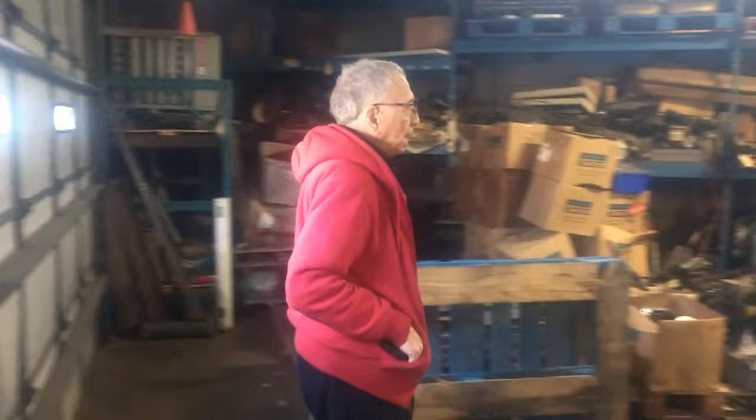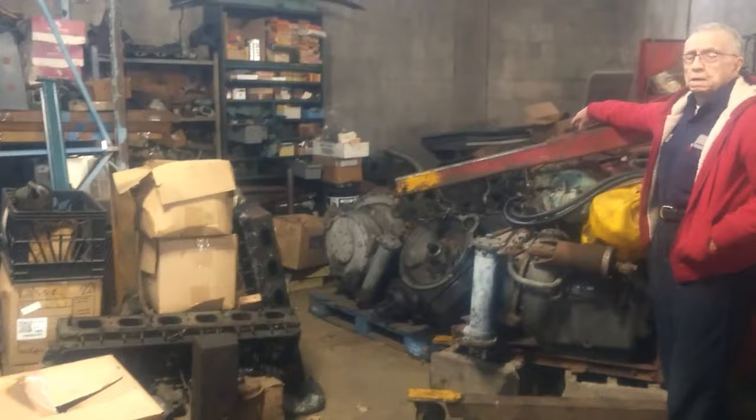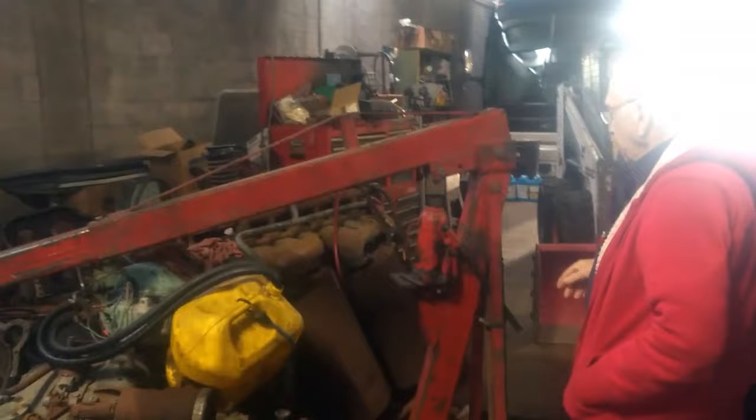So anyway, what we have over here in this area are engines and transmissions that are in some state of assembly or disassembly. This is valuable stuff because altogether we could probably make 2 engines out of 5 buckets of engine parts or pallets of engine parts. In front of this here, this is a fuel can for this engine. This is a completed engine ready to go on a bus.